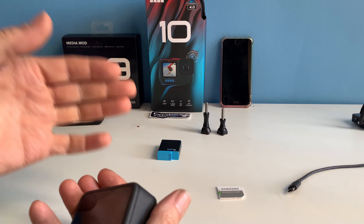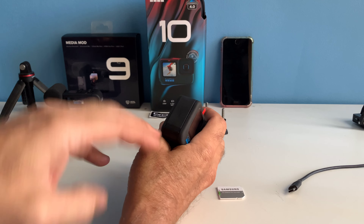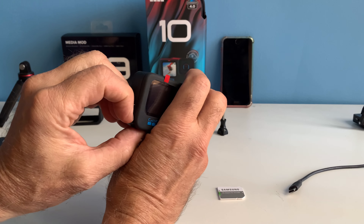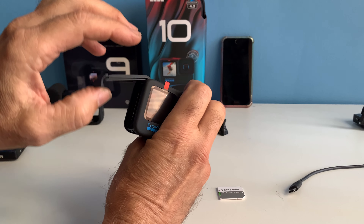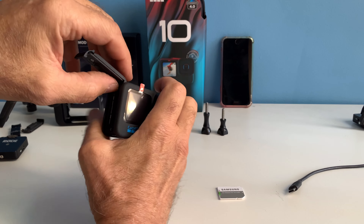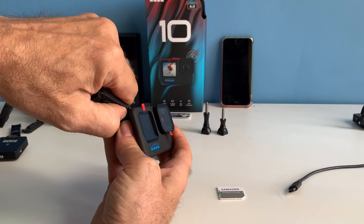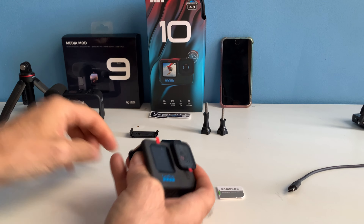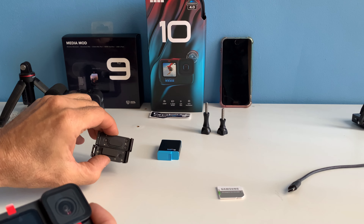That firmware update is going to add a couple of things not noted on GoPro's site. What you're going to do is with your fingers, grab and pull down to the bottom of the camera — the door is going to open up. You're going to lift it away; you're not going to pull off the door. But since I am going to put the media module on, I'm going to take my door off by lifting upward. I'll place the door to the side. Note: the two doors for the Hero 8 and Hero 9 are different — one is wider.